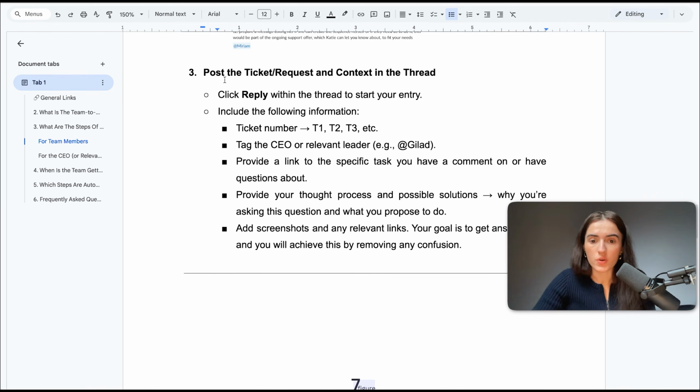And if you have a question that involves multiple people, you can always use the same thread. But if it's going to be like a long conversation with a lot of back and forth, maybe just have a separate thread for it and then link it back to the team to CEO communication thread. This way, the CEO knows that, hey, I have these 4 or 5 situations going on today. I need to address them, right?